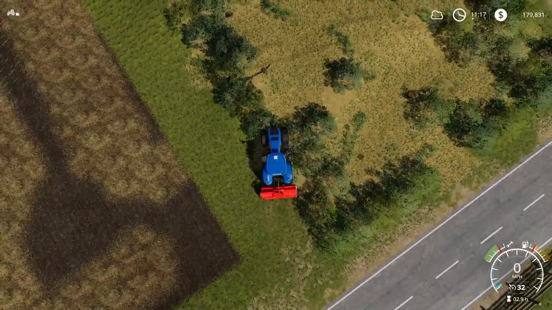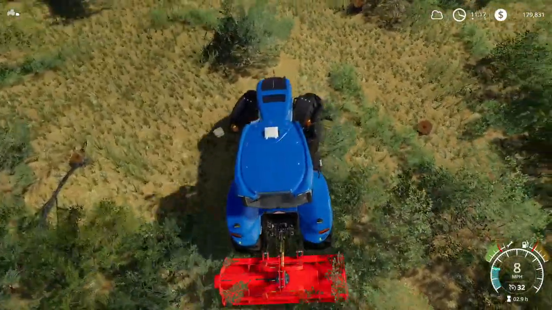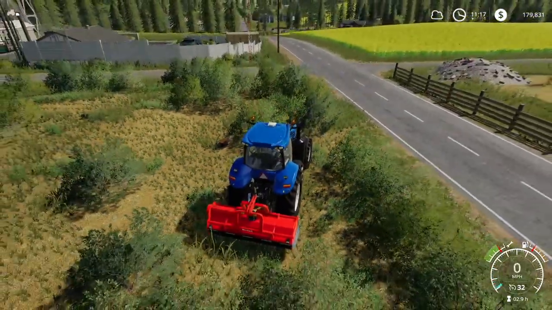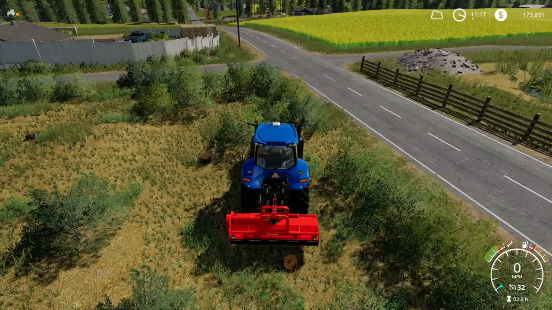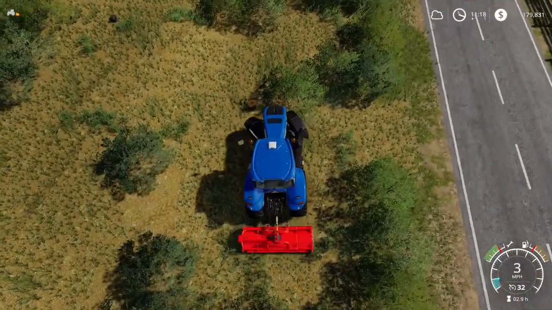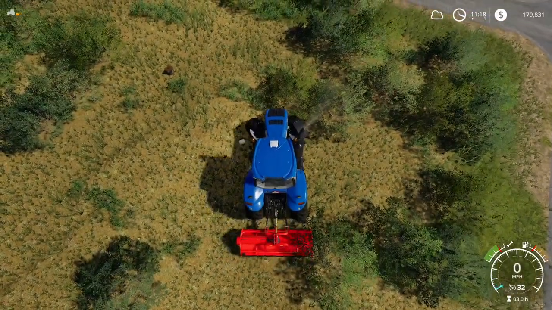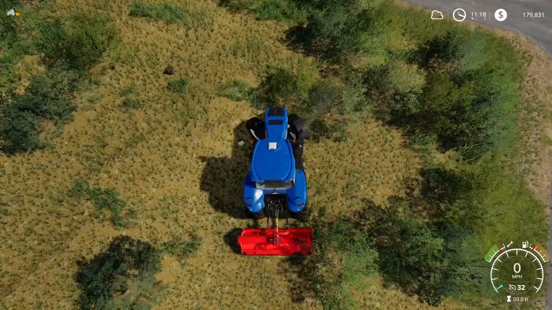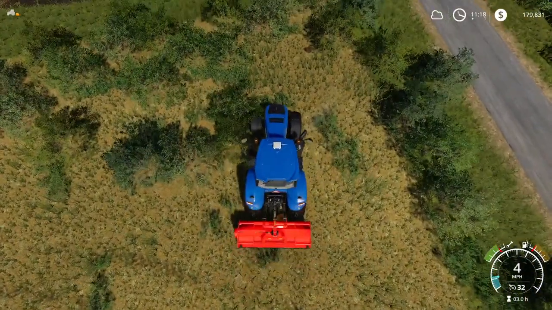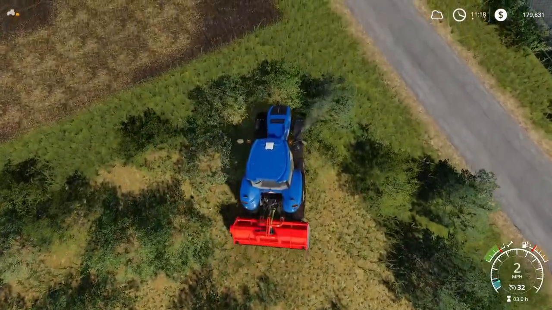Alright. Now, to remember where the stumps were. Get down in here. Looks like we got one right here. Might have to zoom out just a little bit. There we go. Fairly easy. That one right there. Got that one. One right there.